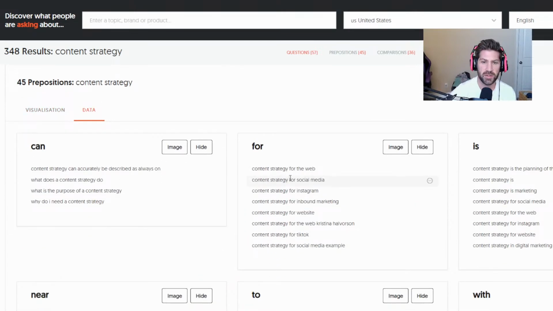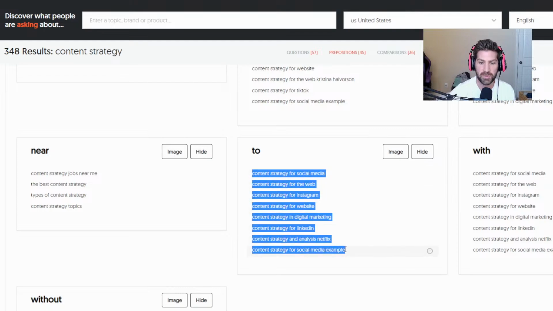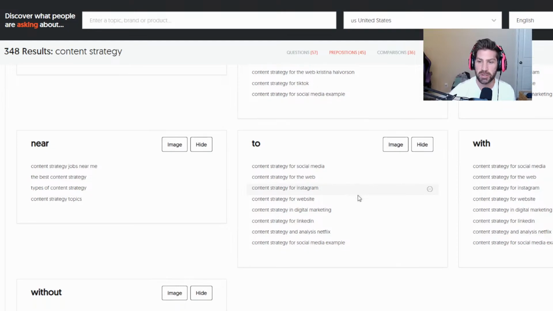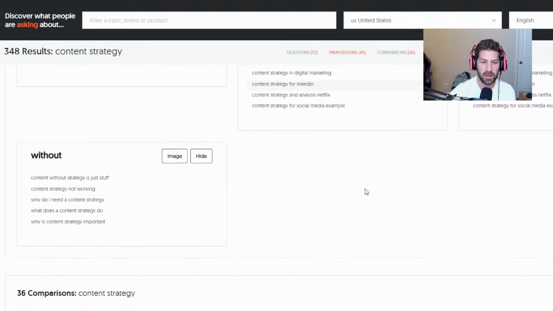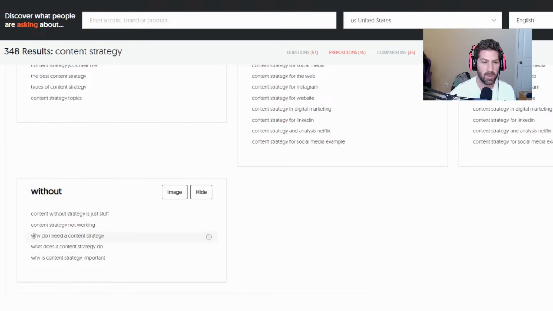Proposition forms, content strategy for social media, content strategy for website. So this gives you a whole bunch of keywords, and these are things that people are actually searching for. They're actually looking these words up, and I don't know if they're ranked from top to bottom in terms of most searched or not, but these are great examples for keywords, and I'll just spend 20 minutes during my content creation time looking at some of these and going, oh, why do I need a content strategy?